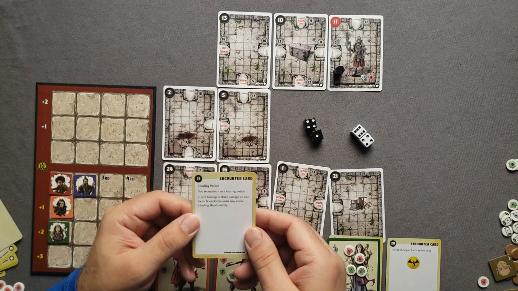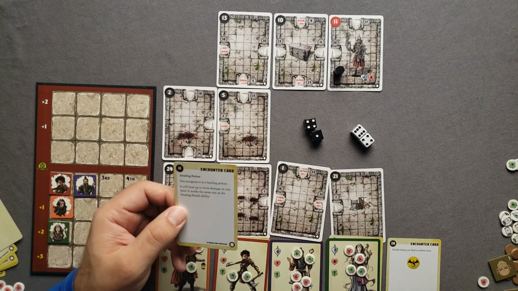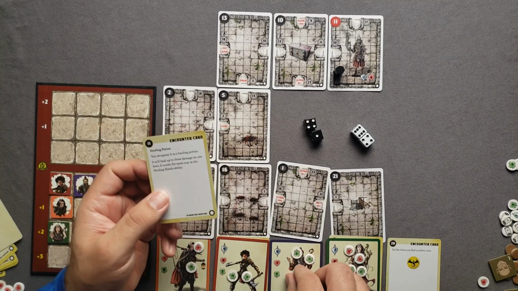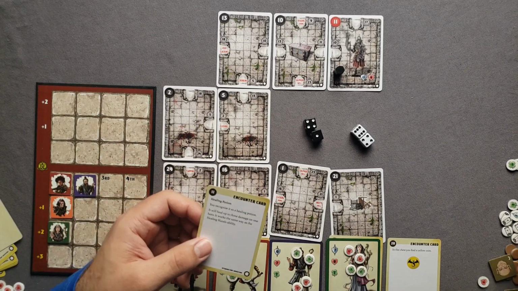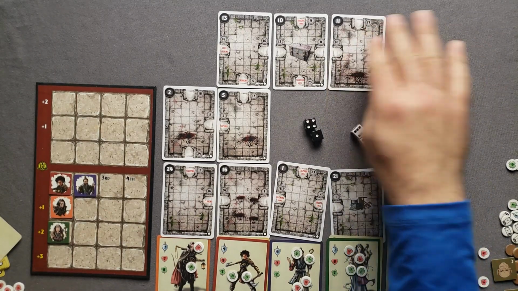You recognize it as a healing potion. It will heal up to 3 damage to 1 hero. And it works the same way as a healing hands ability. We'll go ahead and use this right now and heal up the mage 3 hit points because the mage is hurting. All right, so we're ready to flip over this card here.